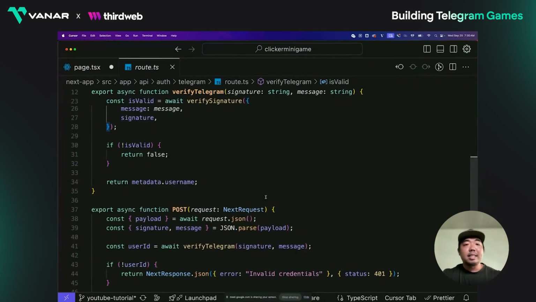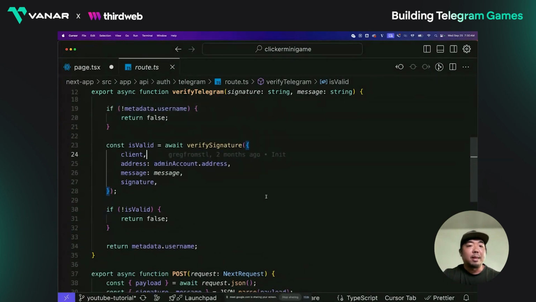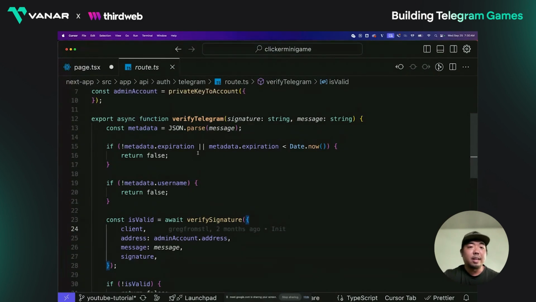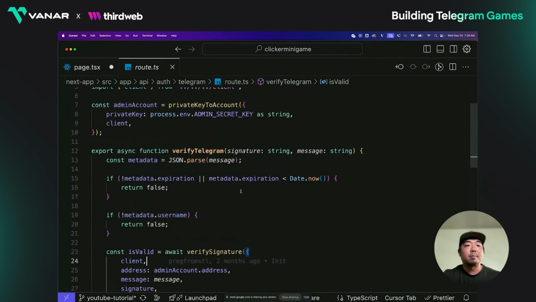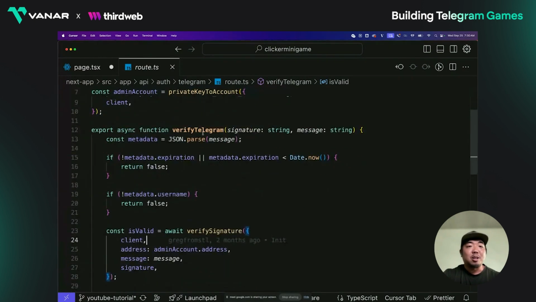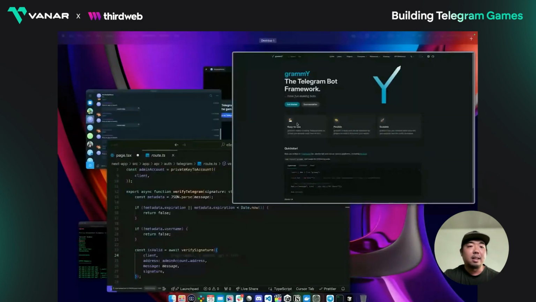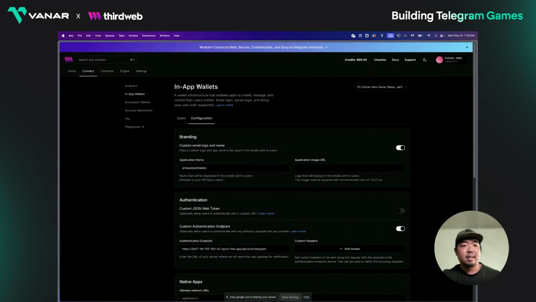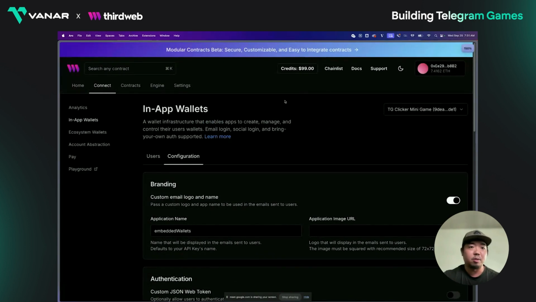So again, this is all built out in the template itself. If you want to configure your own authentication here, you can do that as well. That's what the custom auth endpoint allows you to do. And then one thing that we do need to set up is this actual endpoint itself. So if you do have a growth plan and you want to set up custom auth endpoints, let me just zoom in here.